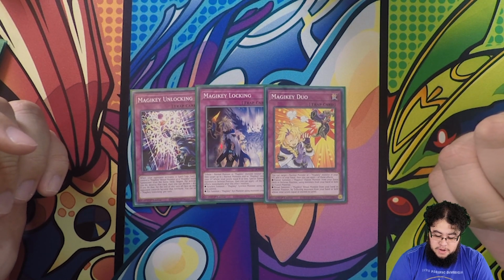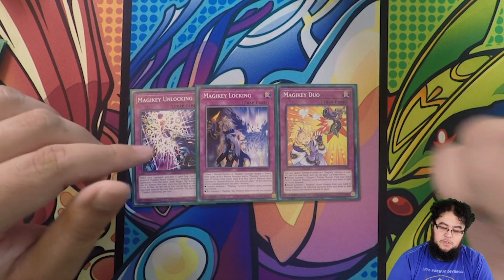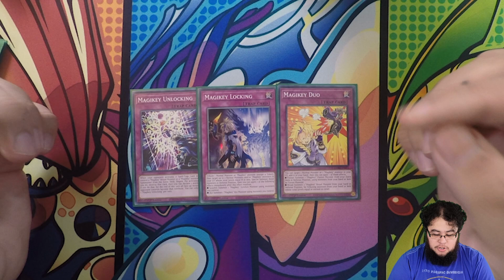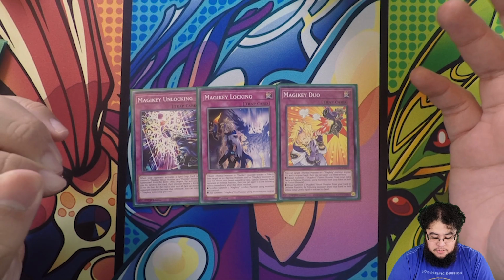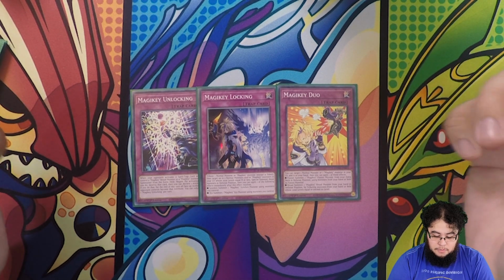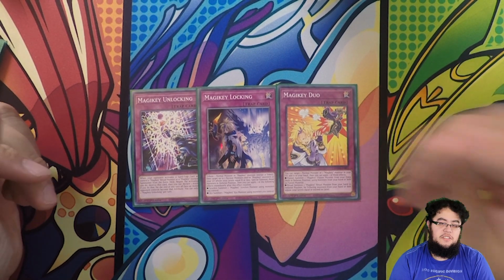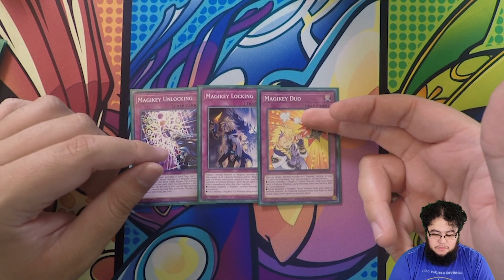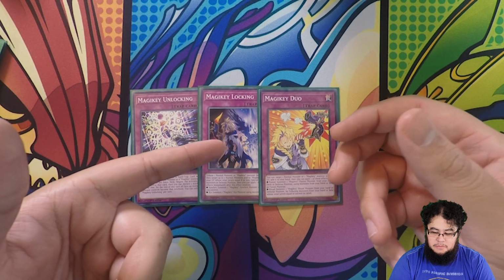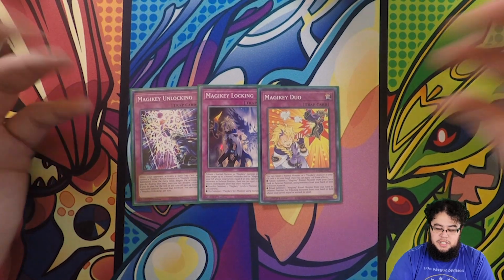So you target a normal monster or Magikey monster in your graveyard, add it to your hand, then you can do one of the following things. So you fusion or ritual, Magikey Locking, tribute a normal monster or Magikey monster, and then you target up to 2 normal monsters and/or Magikey monsters in your grave whose levels equal 8 or less, special summon those monsters in defense, and then you can either synchro or exceed. Already really good. If you don't want to play this Duo, you could play a second Locking, because in my extra deck I do run double of the exceed and double of the synchro, because I just think they're really good stall cards.